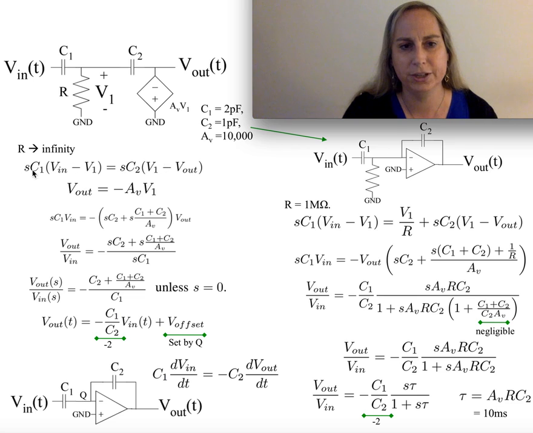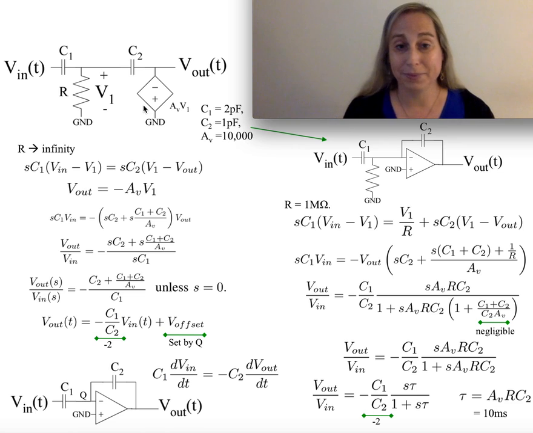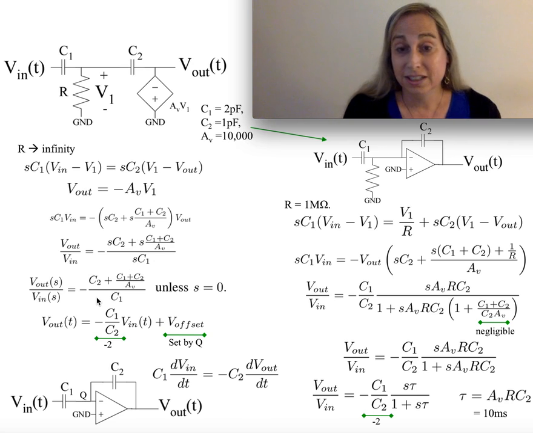I can certainly write my equations out from V in with V1 in the middle and V out. I know also V out is related to V1 because I've set that in terms of the gain of that amplifier, which is this voltage controlled voltage source. Okay. Then I can start grouping terms together. I notice I have all the S's here, and I don't want to necessarily divide by S initially, but I get C2 and then capacitance divided by the gain, which, assuming S is not equal to 0, gives this nice response, which is basically just a gain factor for all frequencies.